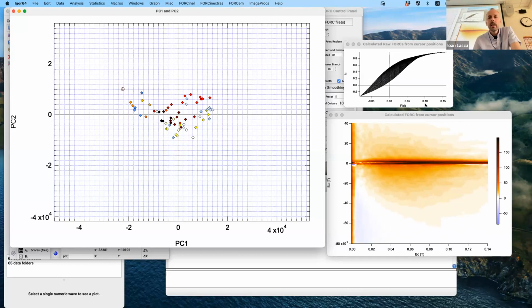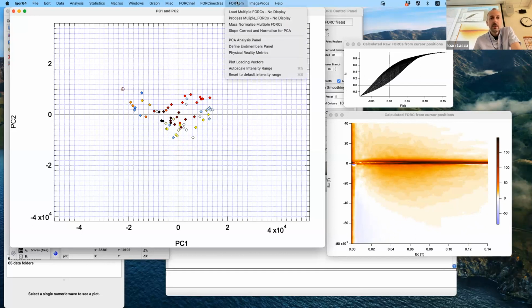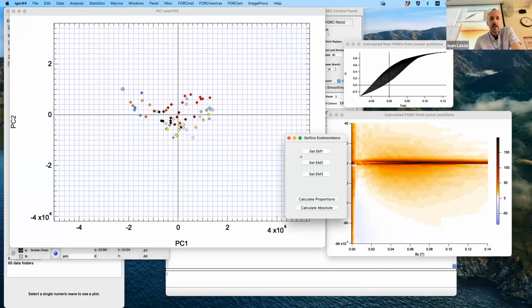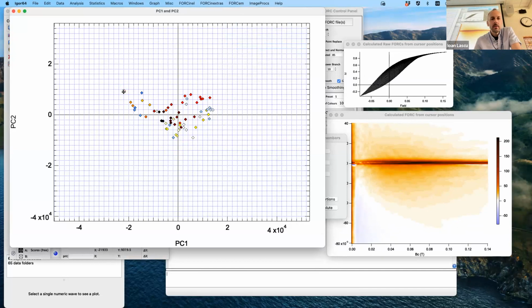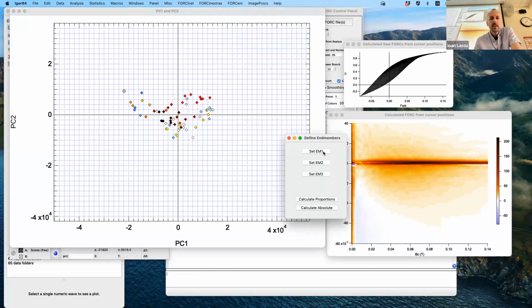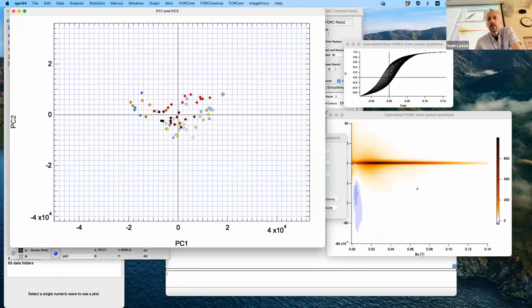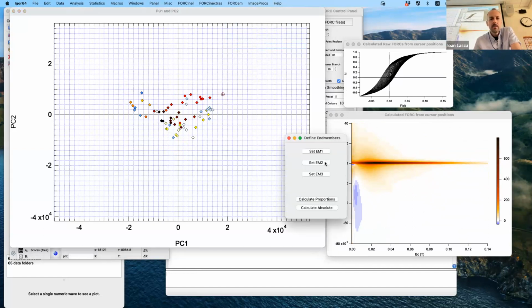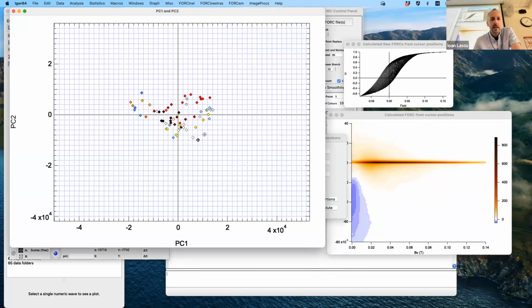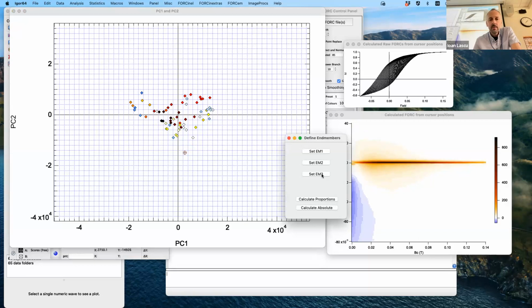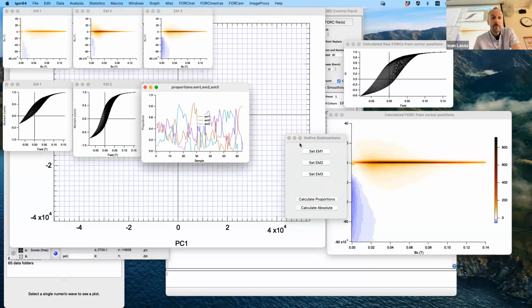Okay, we're just going to say n member 1 is over there, and go to the menu and open this n members panel, define n members panel. So you move with the cursor to where you think n member 1 is, and you set it, and then go to n member 2, which is probably here, and you can see the fork diagram looks like that typical magnetofossil rich sample. Set EM2, click on that, and then the third one probably over here somewhere. Set EM3. Right? Once you've set those, you can calculate the proportions, and a bunch of things happen.